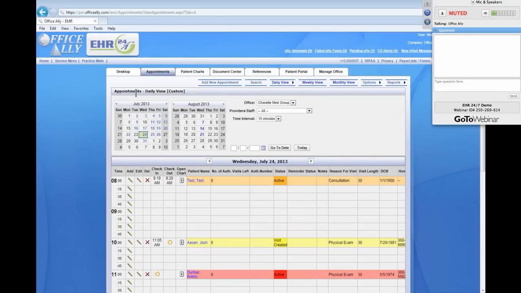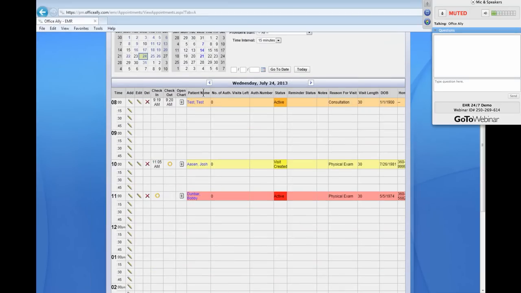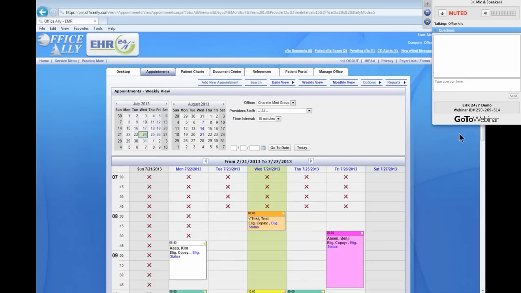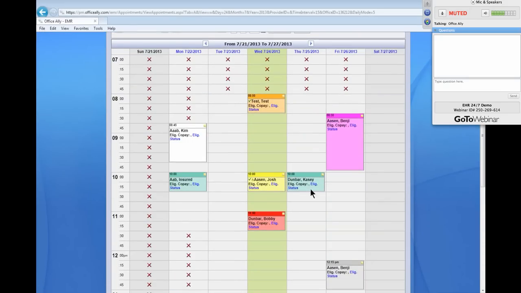Now, with the appointments tab here, I have mine set to a custom daily view. So I have actually selected the information that shows up here for me. So that is an option. You will be able to customize a daily view. We do also have other views that you might want to use instead of a day view. You might want to use the weekly view. So this gives you the entire week to look at.